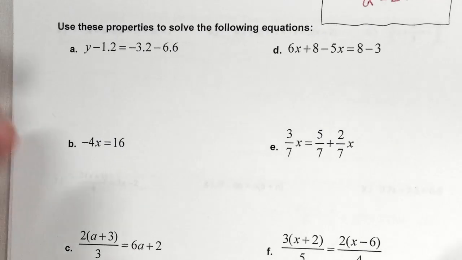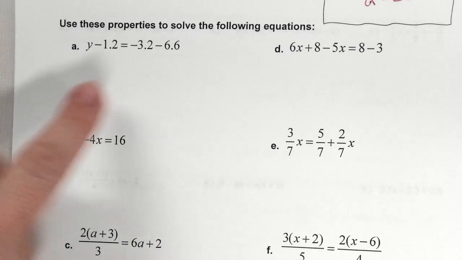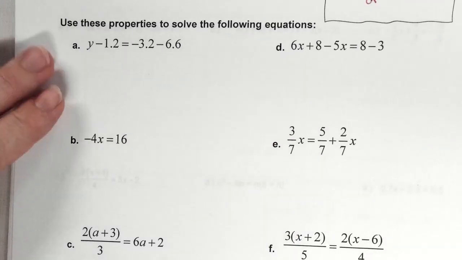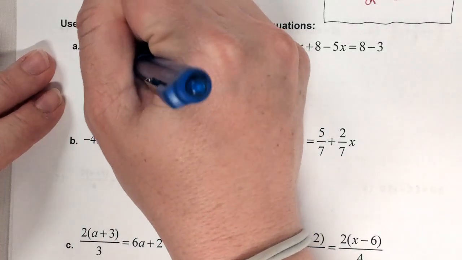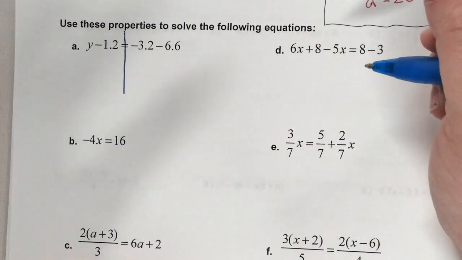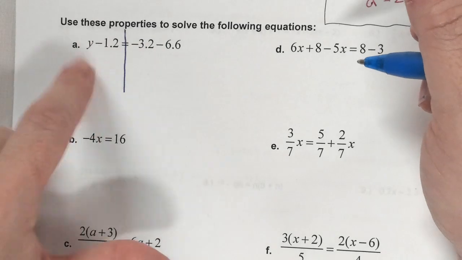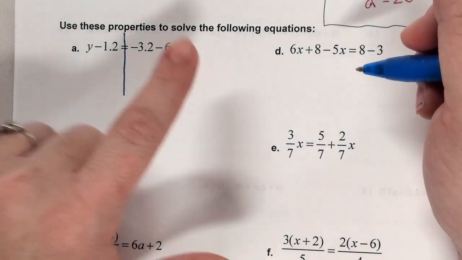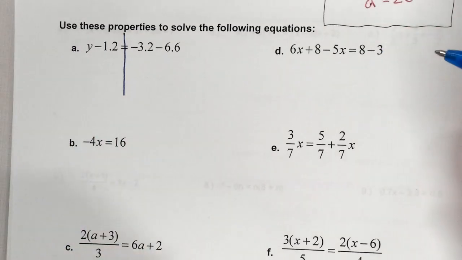Cool. So look at A. Don't judge my numbering. It should be A, B, C, D, but it is what it is, okay? So first things first, my rule when solving is to make sure both sides are simplified before you start trying to move things to opposite sides. Because when you're trying to do both at the same time, it can get messy, okay?